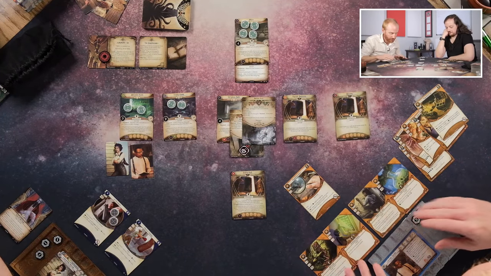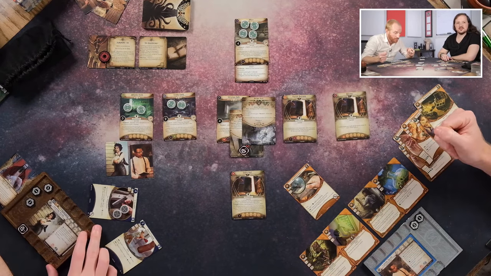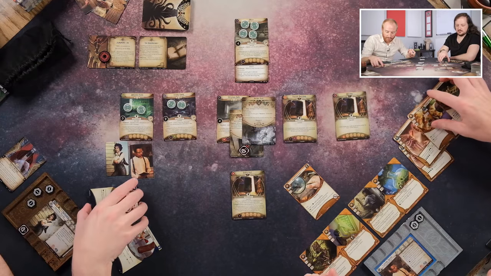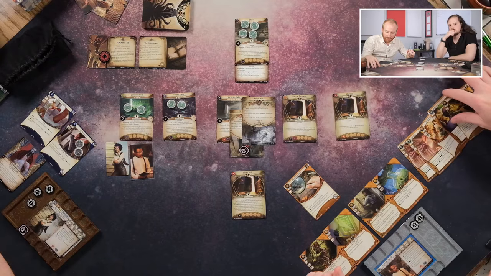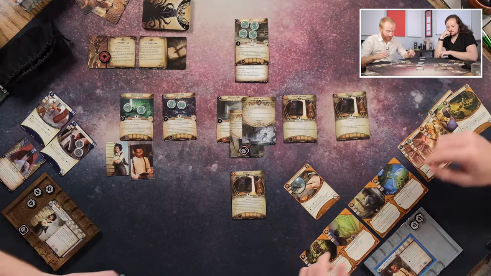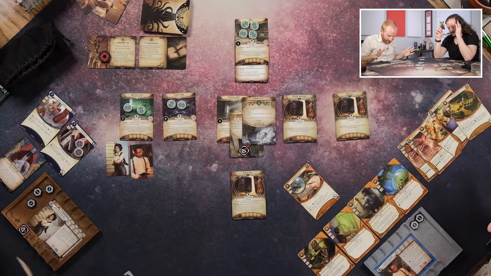Very nice. Okay. Now it's back to us. I'll set this out correctly. So, my problem here. Oh, we got the encounter cards. We got to do the bad stuff. I always forget that. Ready? Yep. Now, I've got a good ability, so if it's really bad, let me know.